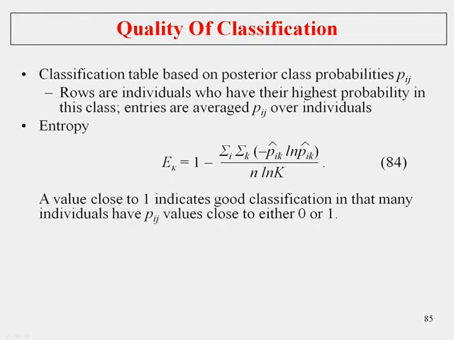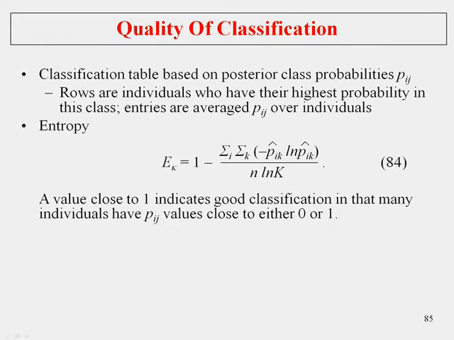On the right slide, we talk about quality of classification, which is based on those posterior probabilities at the end of the estimation, once we've gotten maximum likelihood estimates of our parameters. And we will take a look at 2 ways. One is a classification table, which is described up here in the first sub-bullet, and I think Linda will have examples where she goes through discussing how to read that kind of a table.